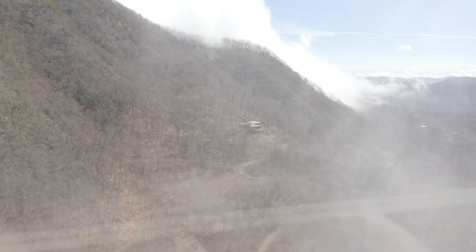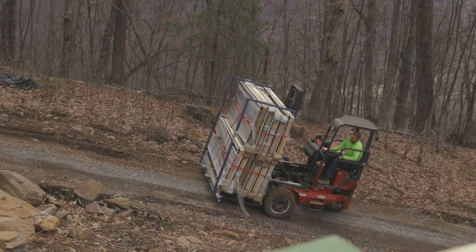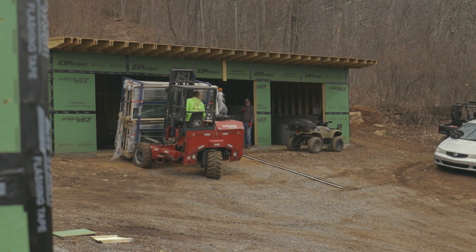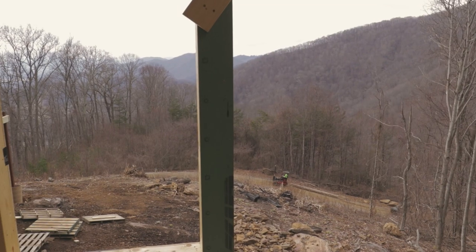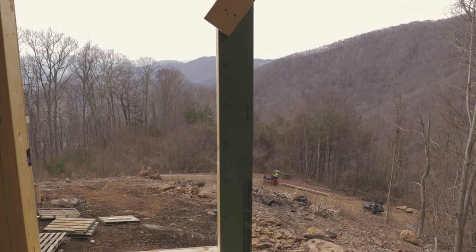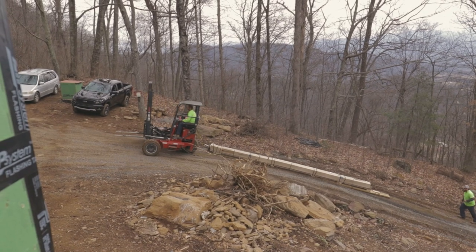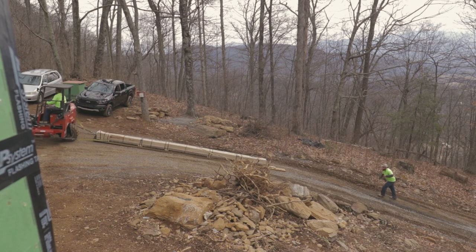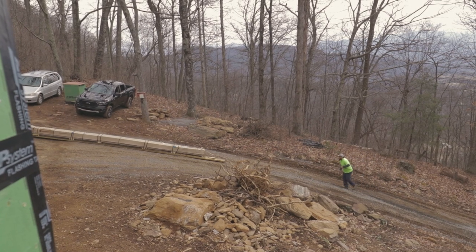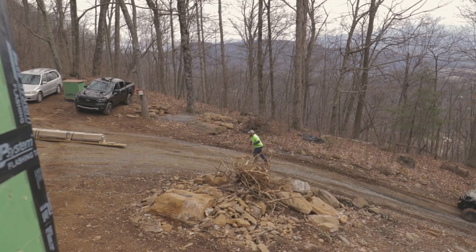Now for the moment we've all been waiting for. The excessive amount of glass needs to be installed into this house. The delivery was pretty straightforward, except for the track for the large door in our living area, which is 30 feet long approximately, and we had to actually drag it up the hill on a skid because it was just too wide to carry on a forklift, given that the road is only probably 20 feet wide with the shoulder.